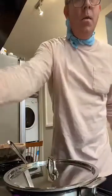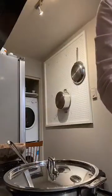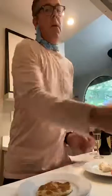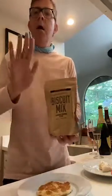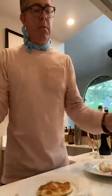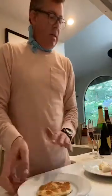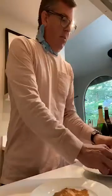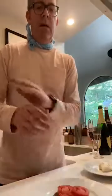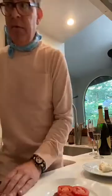Okay, so let's go back over here. Move those, and let's talk about how you get this all set up and ready to go. So I've got my biscuit cake, like I said, made from the Big Bottom Market biscuit mix. Really easy, just add water, bake the biscuits, cook the biscuits with a couple tablespoons of butter, 3 to 4 minutes on each side. Then you're gonna put on tomato. So I like to use Roma tomatoes. I think in the winter time or when you're not in tomato season, Roma tomatoes have the best flavor.